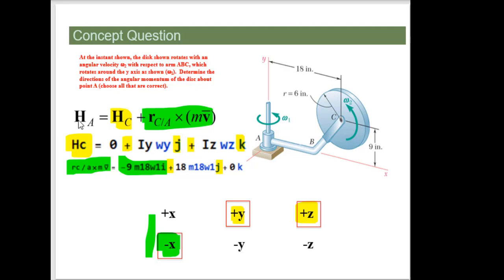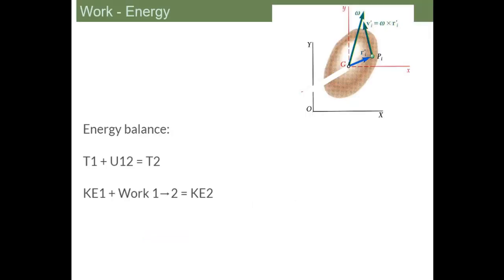So if we have the angular momentum around some new point, we can grab it around the center of gravity and R cross MV, add that to it. Just pray that you have something that's symmetrical so you don't have to worry about any of those IXY product of inertias, because that's where these problems start getting really hairy, and you could do it if you had enough time. It just takes a lot of sitting there staring at it for those ones. Okay, so that was angular momentum, R cross MV.